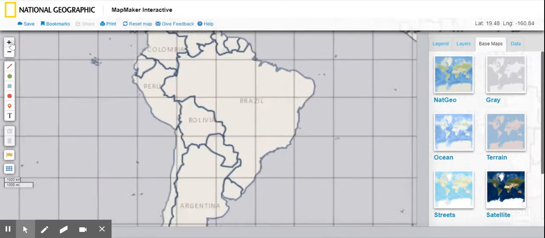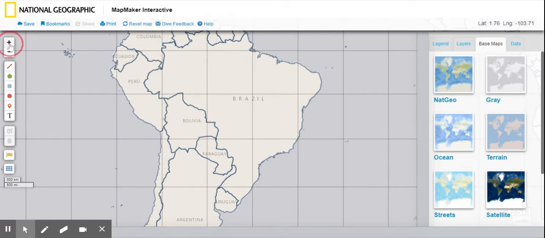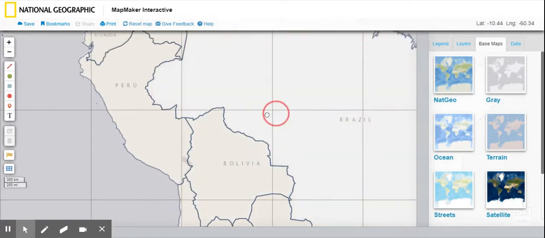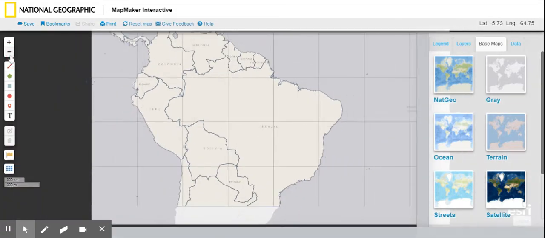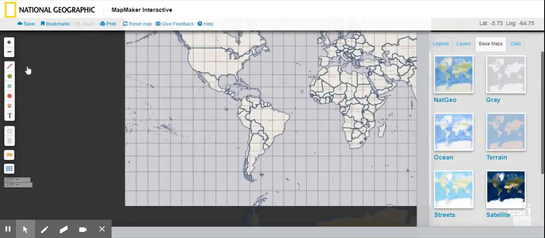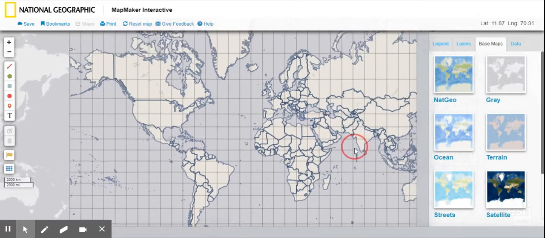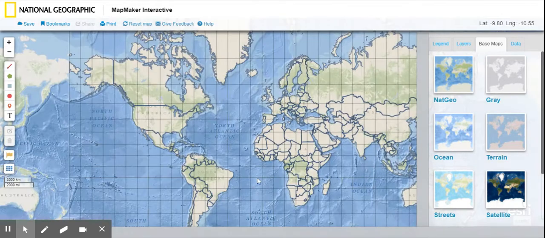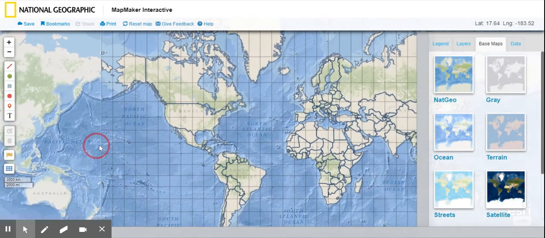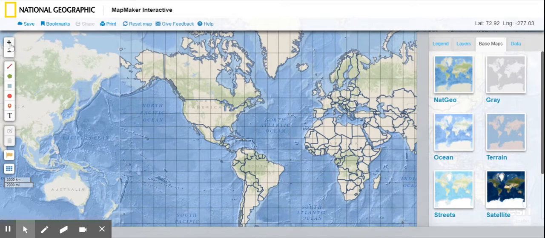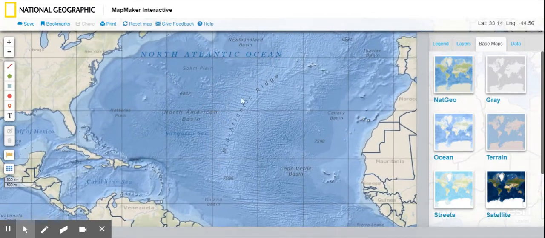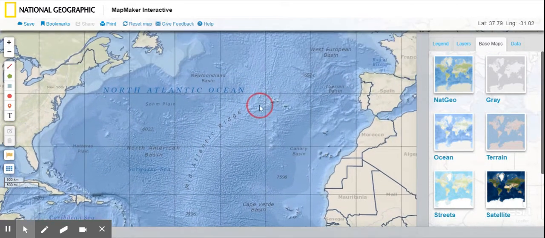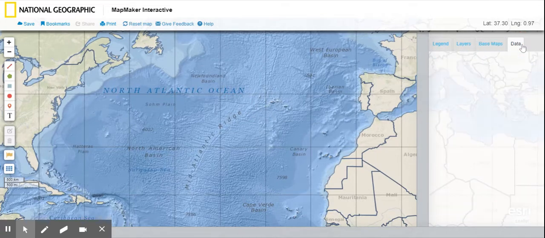Here's gray. This is more appropriate for political boundaries. So I can see the actual, real separation from one country to another. I lose a lot of the detail for what's actually located in those political boundaries, but it allows us to really see the separation of countries with the gray. The ocean emphasizes exactly that. So going to the bottom of the ocean floor, you can see a little bit more when it comes to depth here, and any ridges and fault lines that might be here, basins.